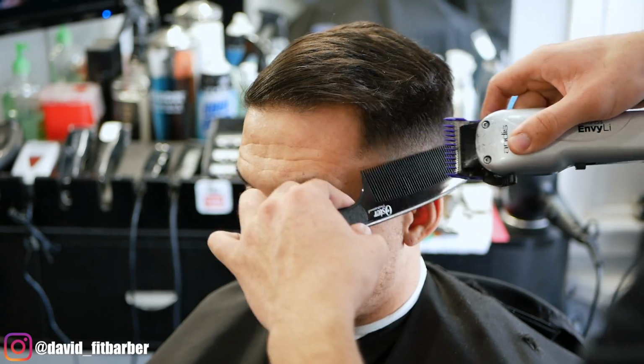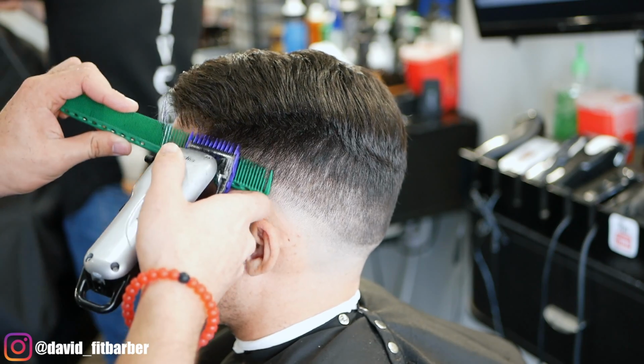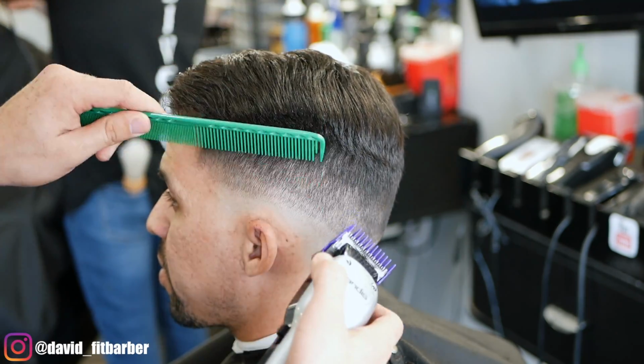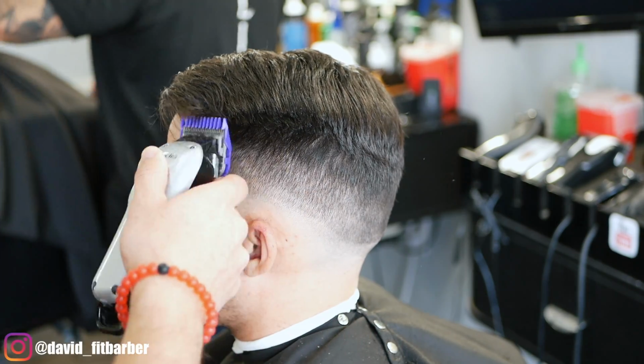So this is, like I said, one of my favorite techniques. I'm using number 1 for the same process, and you can see I'm starting to blend the top with the sides. I'm using vertical sections first with the clipper over comb, and now I'm using horizontal sections to create that graduation. That's exactly what I want to create.